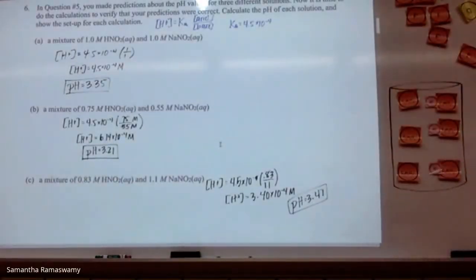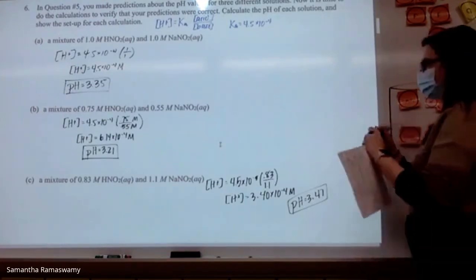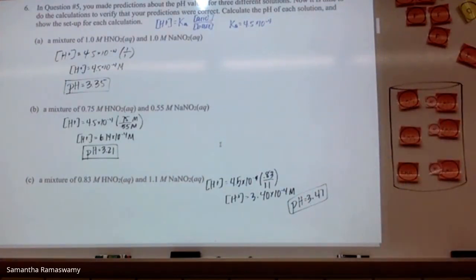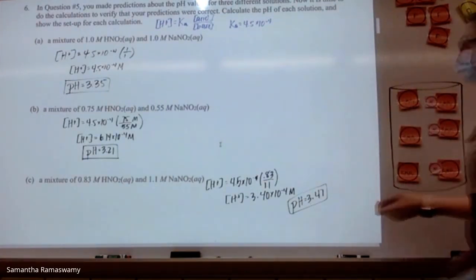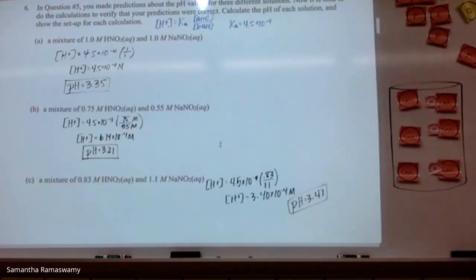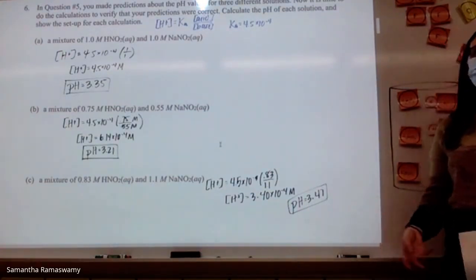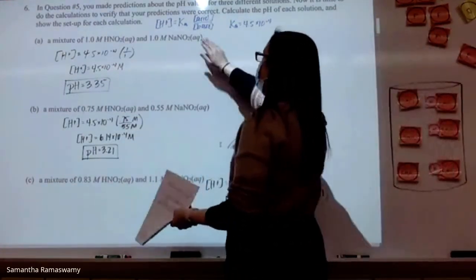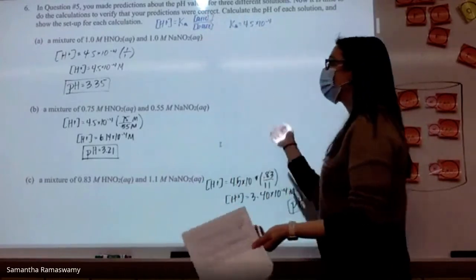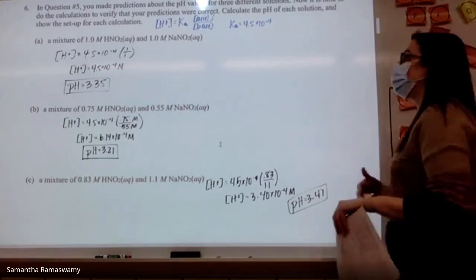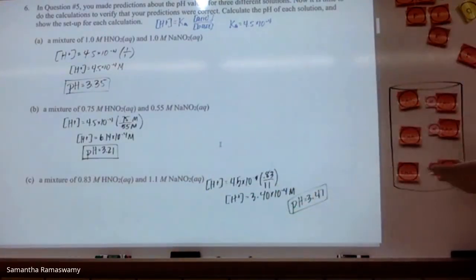All right, so I have those 3 pH calculations up here on the board. So in part A, pH is 3.35, which is what the pKa was. Part B, pH is 3.21, so a little bit less than pKa. And in part C, pH is 3.47, which is a little bit above pKa. So in number 6, this was just using the buffer equation to solve for pH. So remember, out of the buffer equation, you get H+, and then you just take the negative log of H+ to find pH.